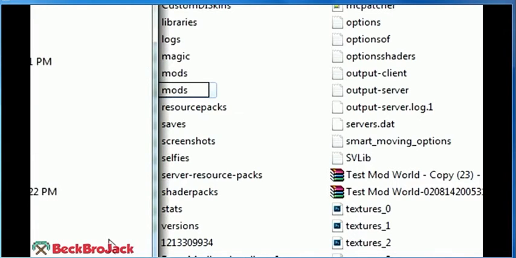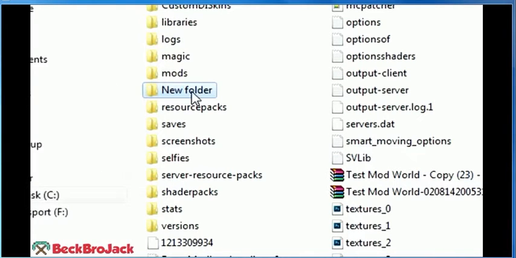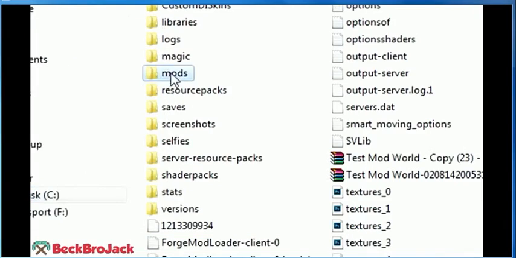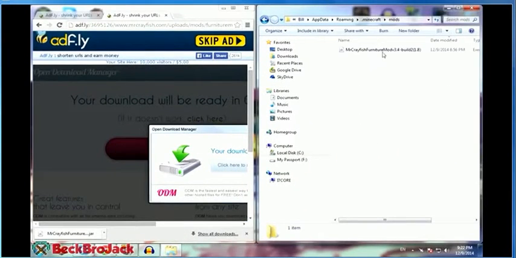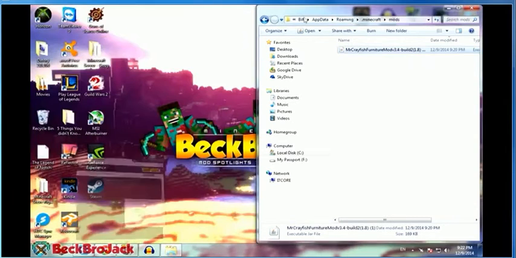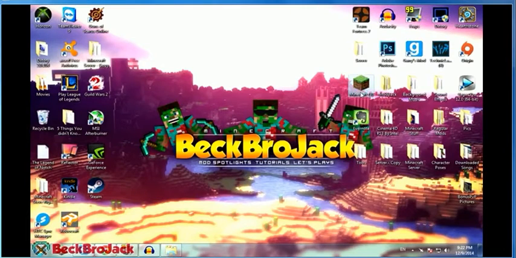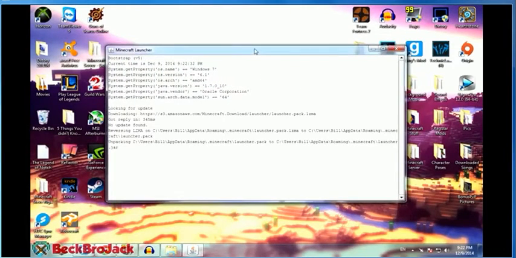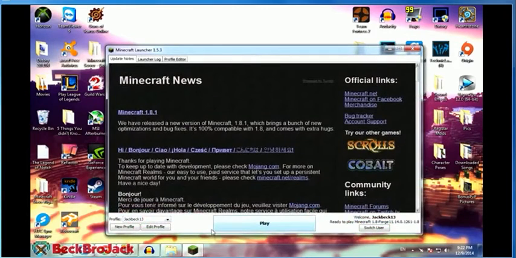But since I do not need a folder, I'm just going to hit no and then delete this folder. It's because I already have the mods folder right here. So I have already put the furniture mod in here, but just so I can show you real quick, all you're going to do is just drag it right into the mods folder that you created, or the one that you already had. It doesn't really matter. And now we actually do not need this open anymore, so we can minimize that, and also minimize this folder right here, because we should be good to open up Minecraft and run it, and the mod should work fine. So now that Minecraft is open, all we have to do is hit play.